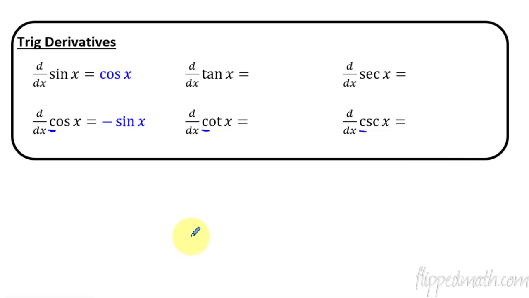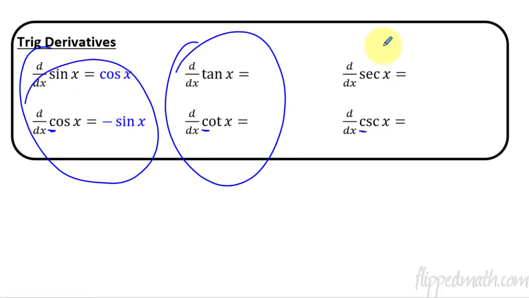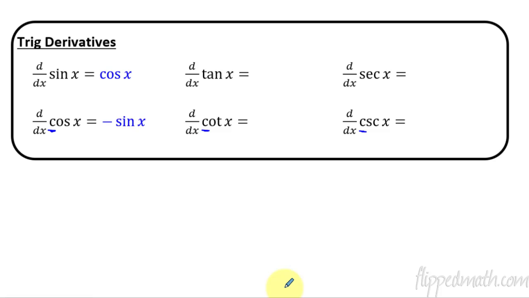So this bottom row, they will all be negative derivatives. And then the next thing, I have organized them like this because they're in groups. These are similar, these are similar, and these are similar. So I've organized like that on purpose so that you can see them in these three little groups.